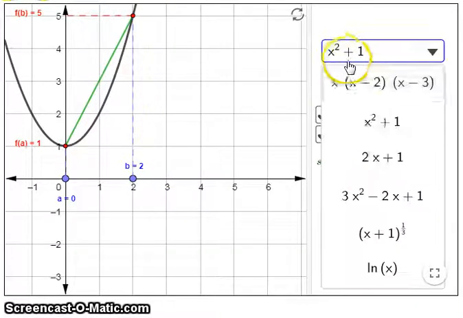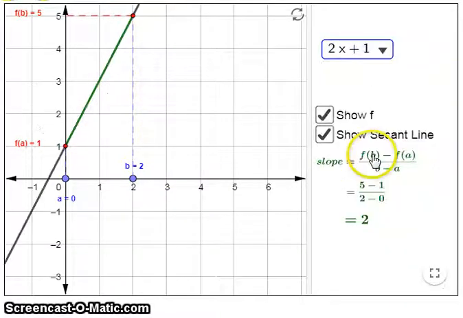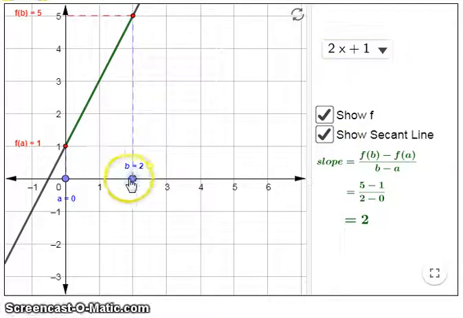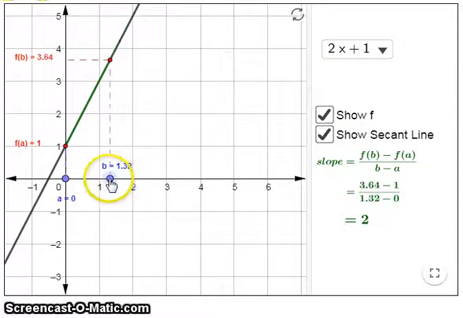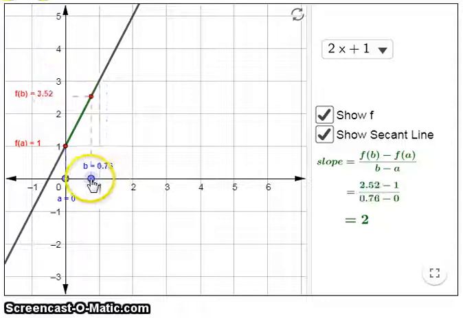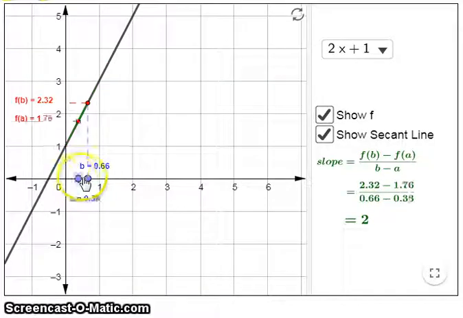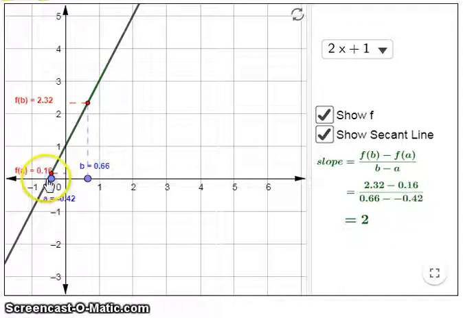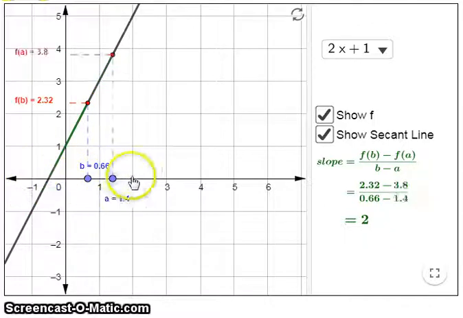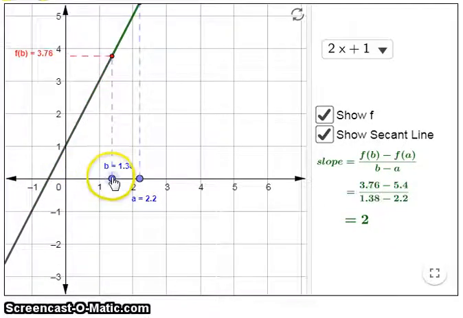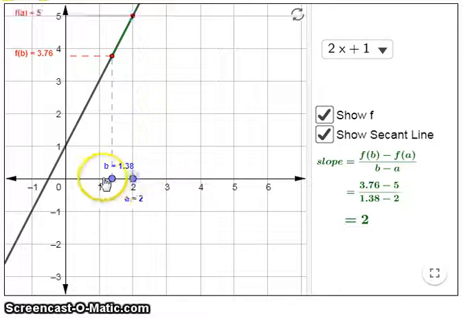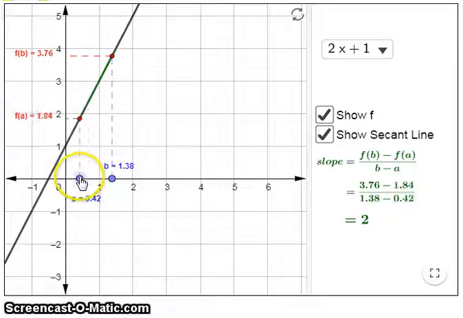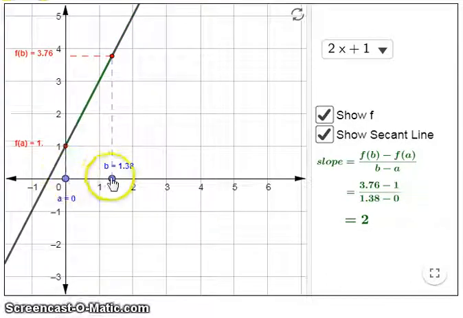If I go back to my straight line for a moment, I want you to watch this calculation over here as I change a and b. Because this is a straight line, the slope, the rate of change, never changes regardless of my positions of a and b. They can be in front of or behind each other like this. They could be at any particular points along the x-axis here, and I'm always going to get a value of 2 because that is the slope of that line.